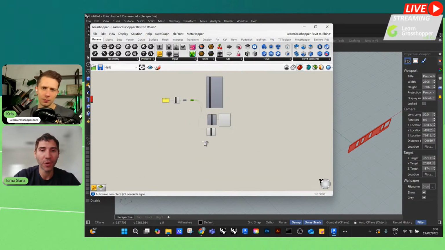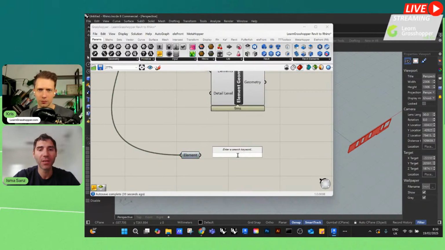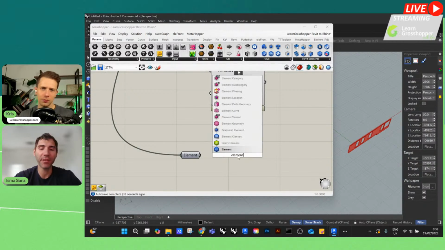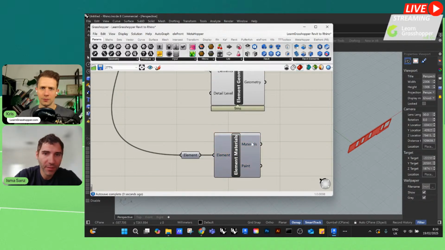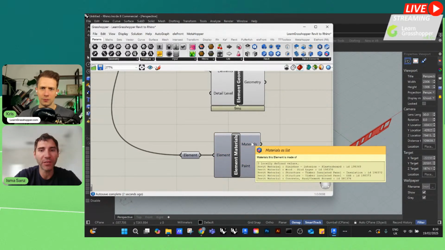And then if you want to extract, for example, the material of the element, you have the element materials. If you feed it, it's going to give you a list of all the materials used in the specific element that you're extracting. So these are ways to extract information from all these elements in Revit.